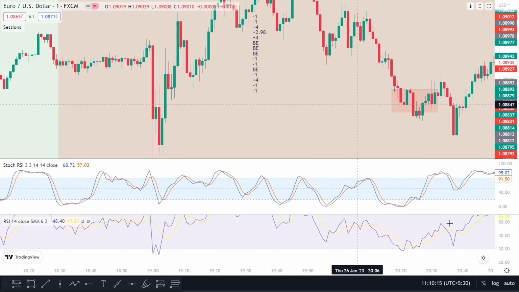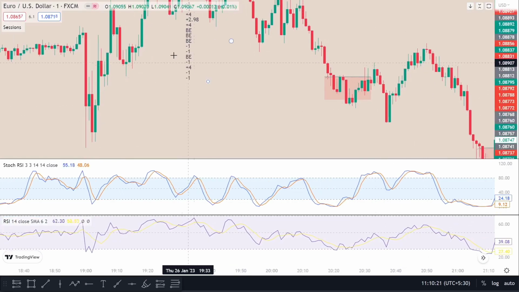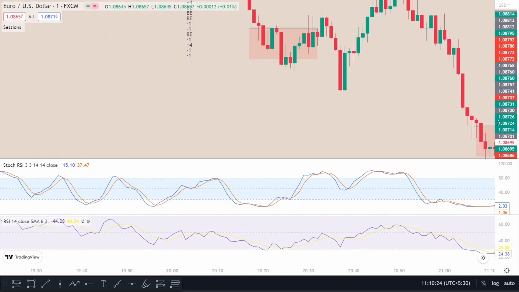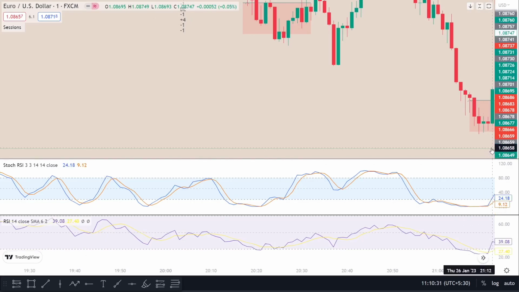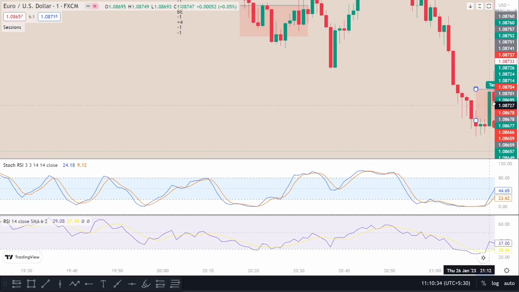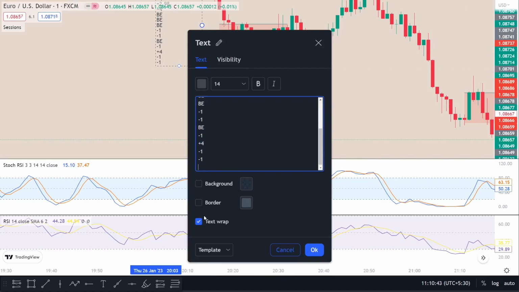Okay, so let's just keep on. Okay, so we got another crossover right here. I think this is also a loss maybe. So at this candle, is it this candle? Yeah, at this candle we will enter a trade right here, 4 pips below. Yeah, I think we got stopped out. Another -1.